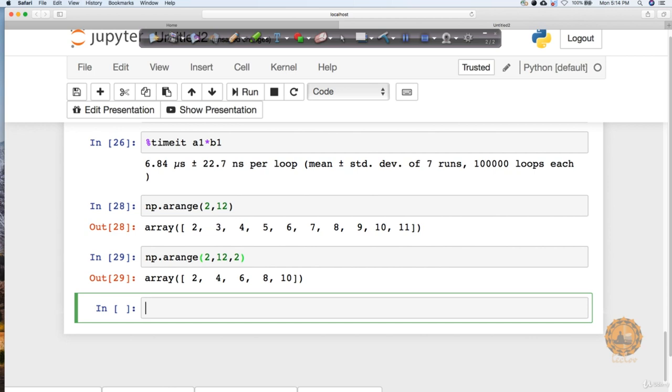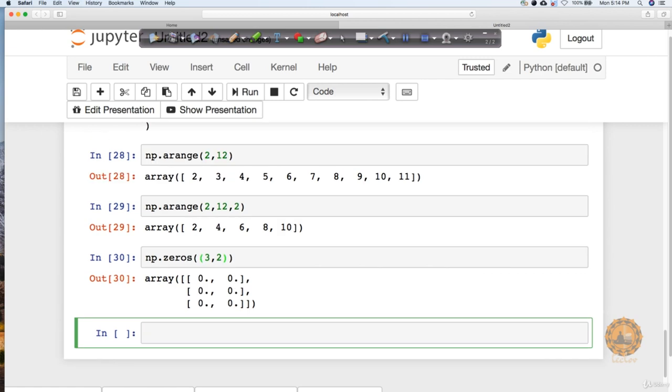Now similarly, NumPy has a lot of interesting functions. Let's go over a few of them. Like I would say numpy.zeros. This is gonna return me all the 0 values. But what all values do I want? I want basically 3 by 2, meaning 3 rows and 2 columns. I want to fill it with value 0. You can see that, right? I am getting 3 rows and 2 columns of complete 0 values.